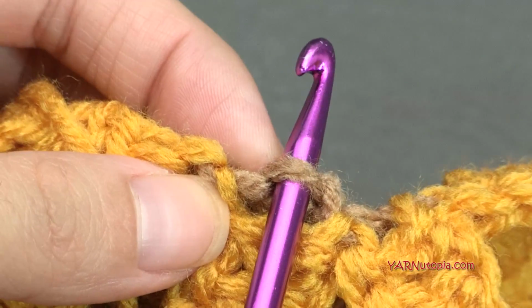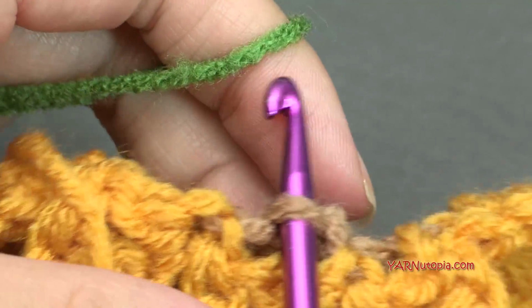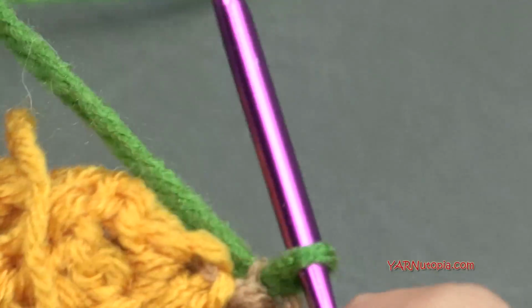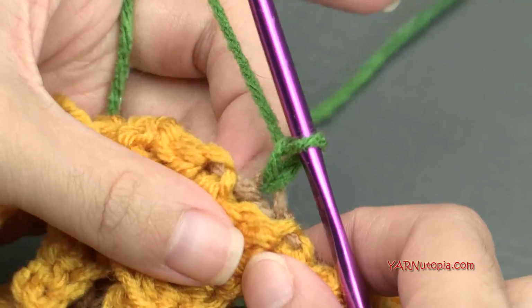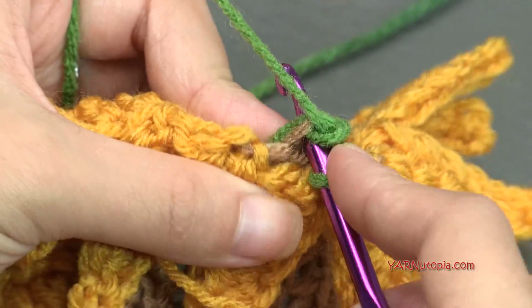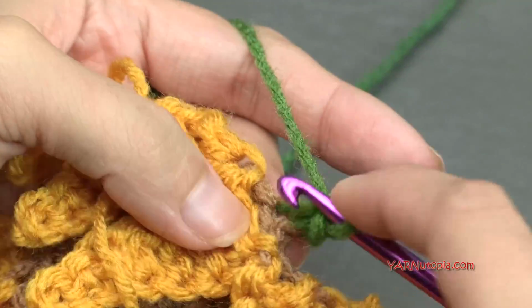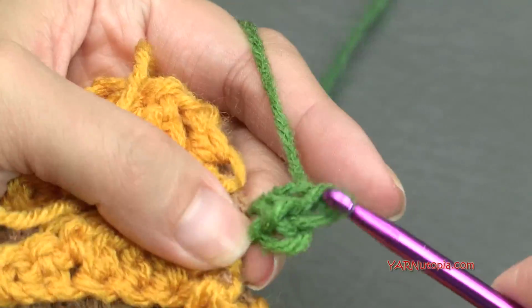So we're going to go into that back loop there, and then we're going to hook on a color of yarn here, pull that through, and then we're going to chain up 1. Okay, in the same stitch, we are going to put 2 single crochets. So go into that back loop of that same stitch, yarn over, pull through, yarn over, pull through 2, and again, go back into that stitch, yarn over, pull through, yarn over, pull through 2.